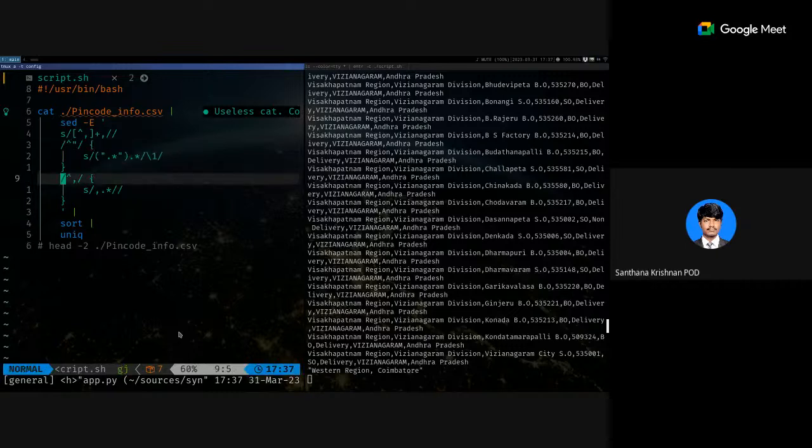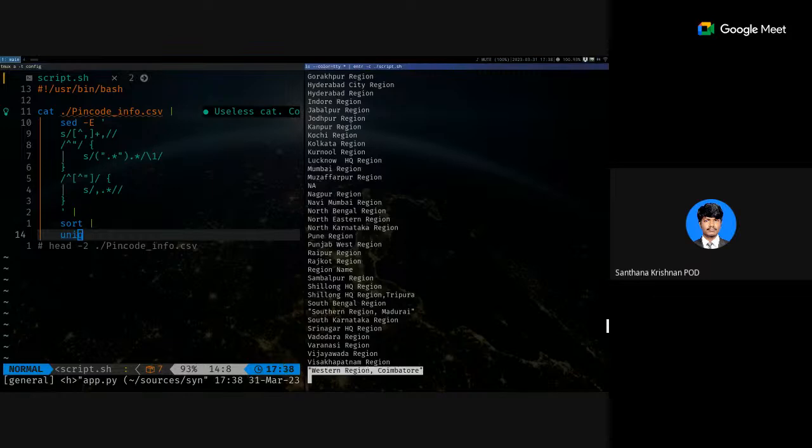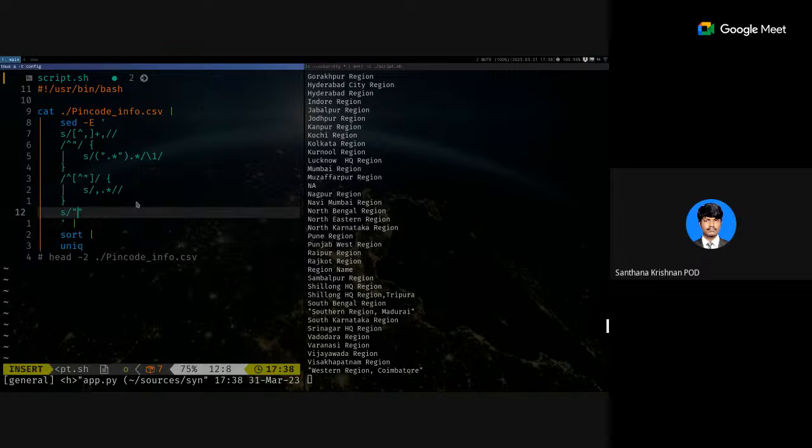Okay, this part comes first. It will not start with a comma. It will start with anything other than double quotes. So that will be the value. Now I got the second field, not even perfect, but I can remove this double quote anyway. For all of them, okay, now I got the second field perfectly, without losing any information.